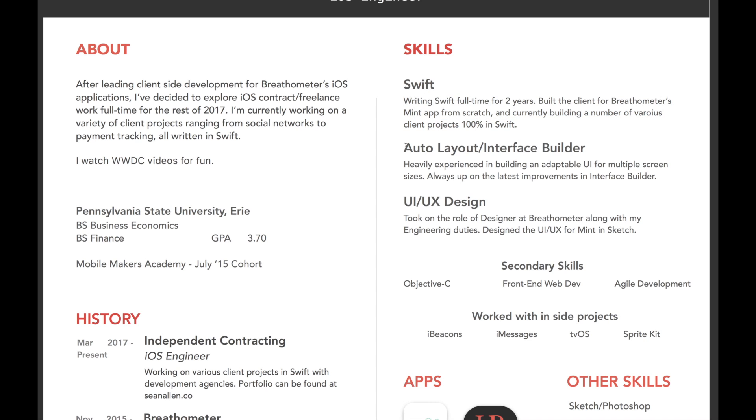The next two skills are more design-focused than hardcore programming-focused. As you may know, half the companies probably don't even use Interface Builder or Storyboards. So I need to improve this skills section and probably add more of a hardcore programming skill. I have UI/UX design in here because at my previous position at Breathometer, I was the designer as well as the programmer. It all depends — if you're trying to get into a larger company, maybe keep these skills more specialized. Whereas if you're going to a small startup of five to ten people where you may have to wear multiple hats, being a generalist with skills outside of programming could be very valuable.